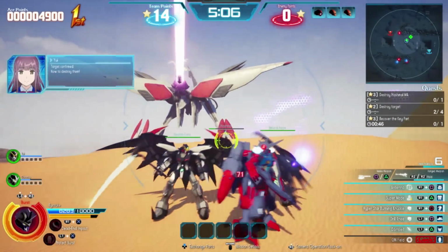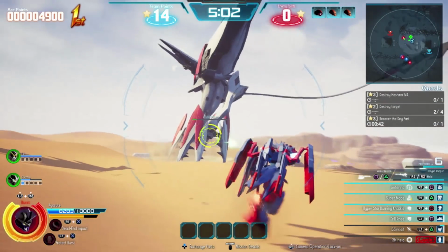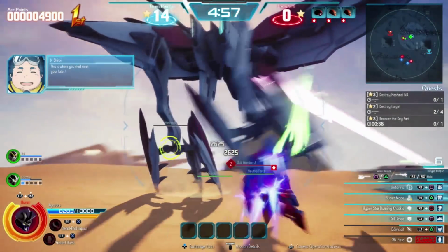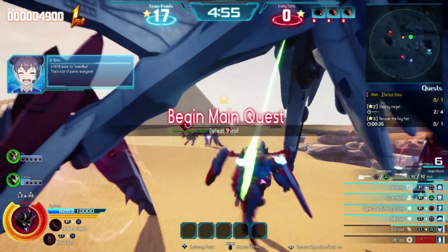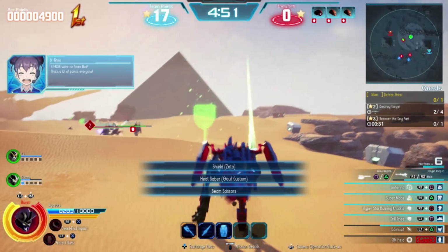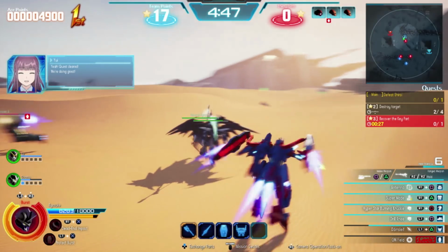Nope, nope, nope, nope, nope. Oh, thank you. You really don't want to get stun locked there. Man, the dying slip makes the right sound for it and everything. There we go. I took out the hash ball. Oh, cool. I wanted some beam scissors. Alright, now we just need Shiroi.